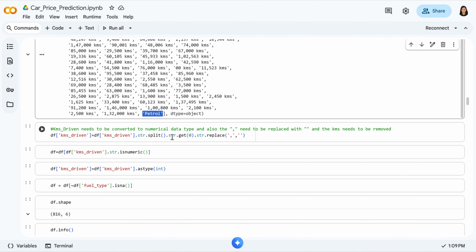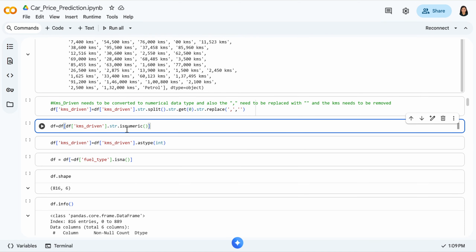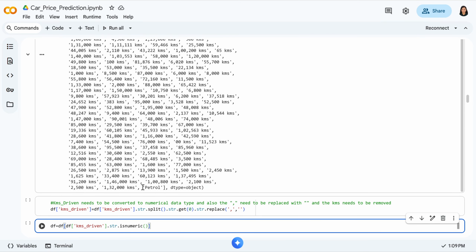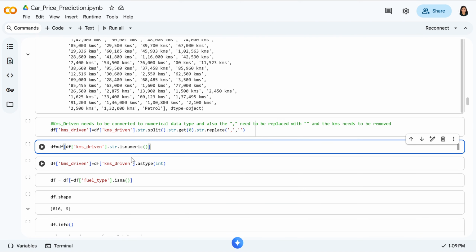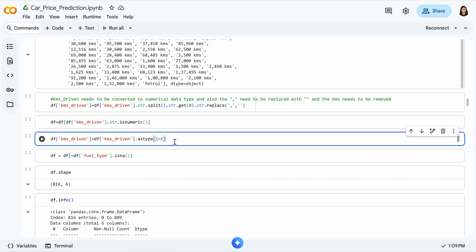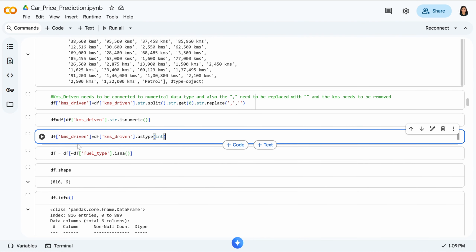Once we split, we only take the first index, and in the first index we have to replace the comma with an empty string. Then we also keep only the numeric part. So this petrol part would be handled in this particular case. We also need to change the type to integers. So I think the kilometers driven column should be handled with this.